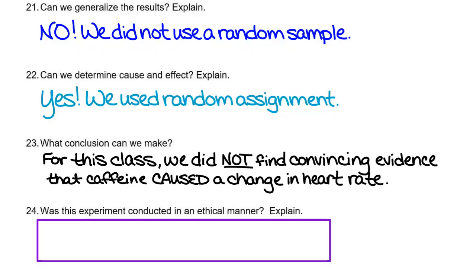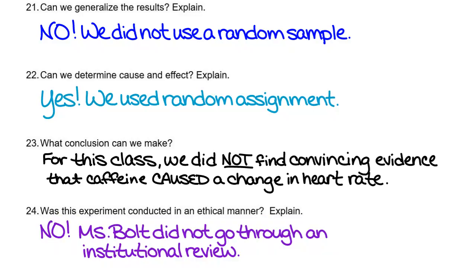In order for something to be considered an ethical experiment, it has to be reviewed by an impartial panel before it occurs. I have to write up a complete experimental design stating exactly what I'm going to do and how I'm going to do it, and then submit that for review. A panel of individuals decides whether or not this is acceptable. If I get the thumbs up from that institutional review, then I can proceed with the experiment and it would be considered ethical at that point.